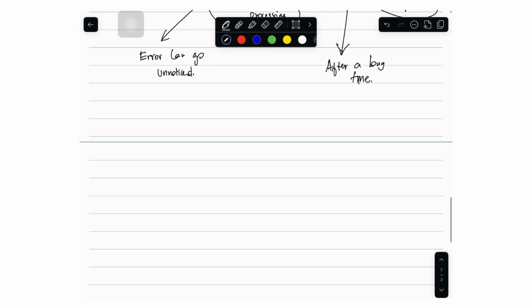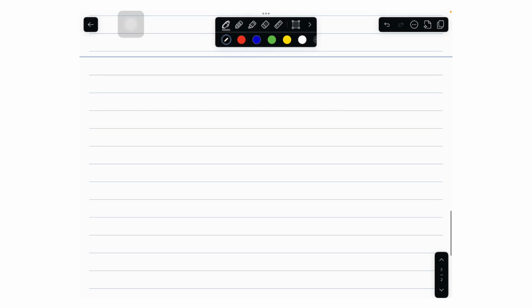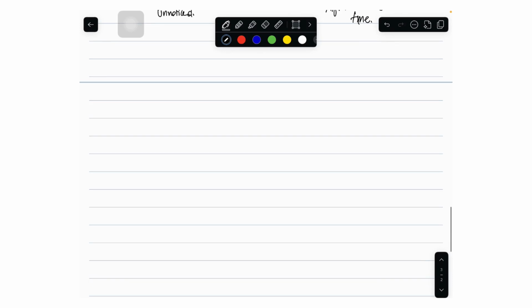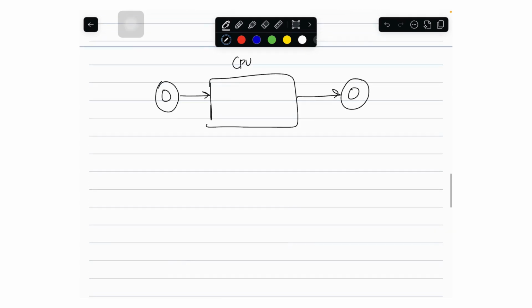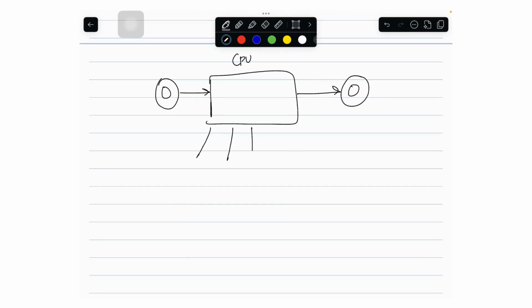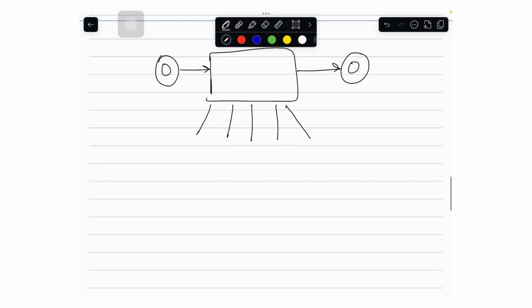So we'll improvise now. Again, let's have this batch system here: magnetic tapes, the same CPU, another magnetic tape. What I'm going to do is attach some consoles. User 1, user 2, user 3, user 4, user n.